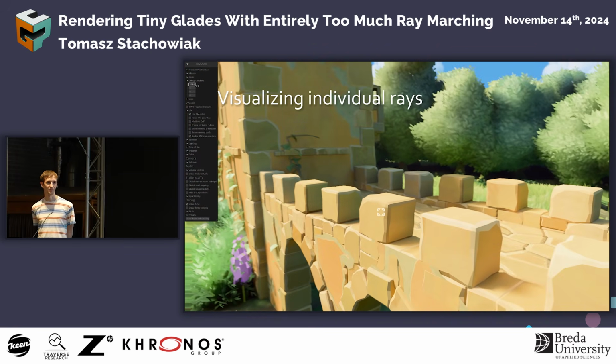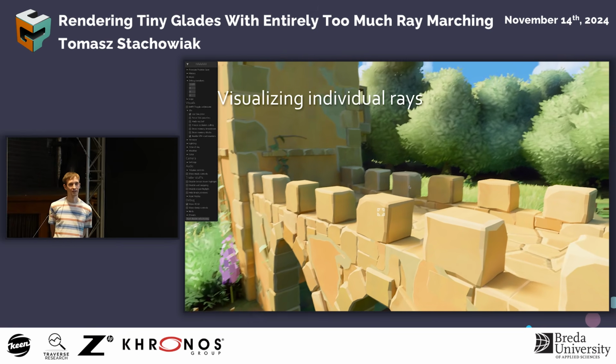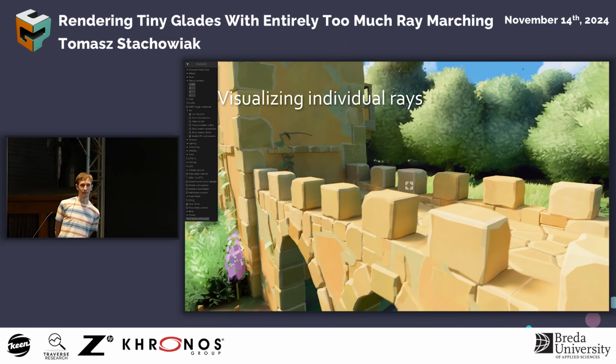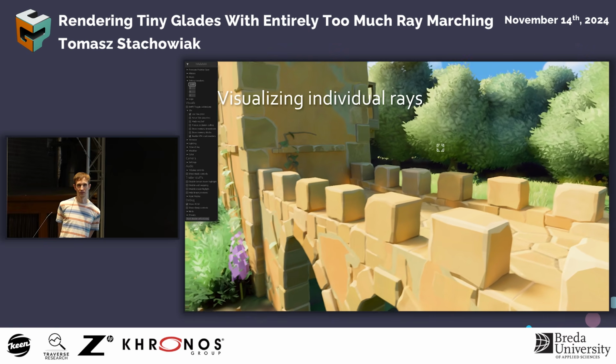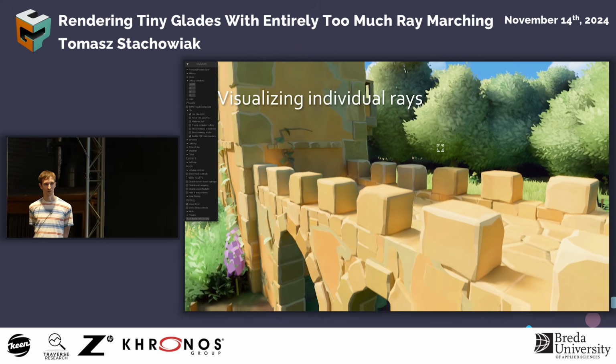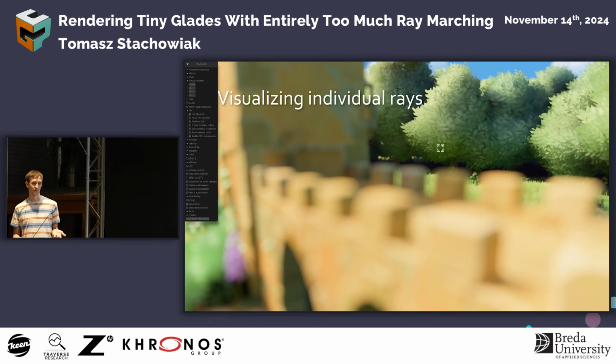So we can do a fun thing of visualizing how individual sub-rays of that work. You can see that this is quite similar to the accumulation buffer approach, but all of those views are just done by ray marching. And so we get enough precision out of that little test and the second intersection. The camera is not moving here. I'm just nudging which ray is being visualized. And if you combine them all, you get DOF, essentially.